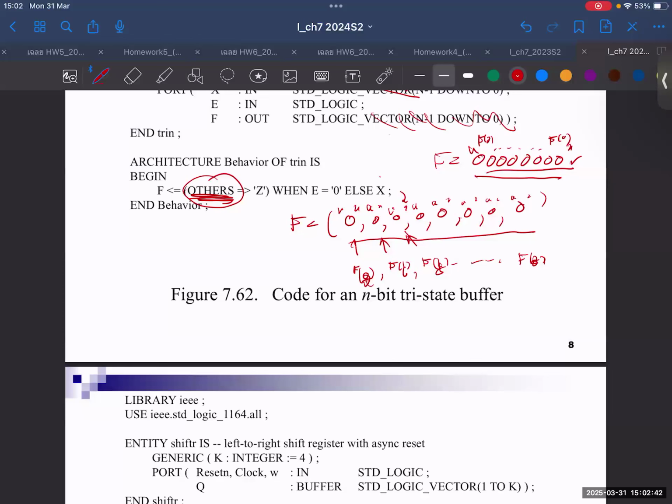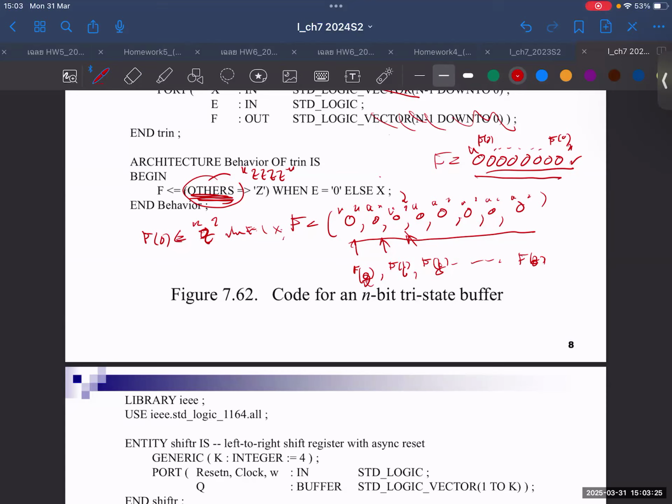What is the difficulty? Of course, if you have F, one line is you get 0, right? Z, right? C is also when E equals 1, else X, for example. What is the problem? Okay, the problem is, for example, if there's 4 bits, you can write 0, 0, 0, 0. Or you can write Z, Z, Z, Z, 4 bits. That's fine, right? But what happens if you have more than 4 bits?